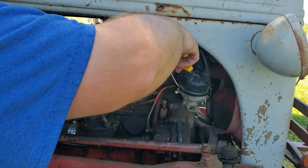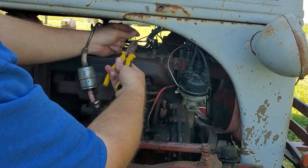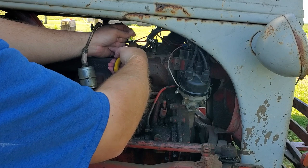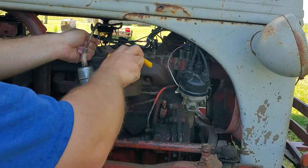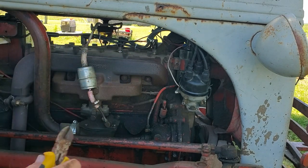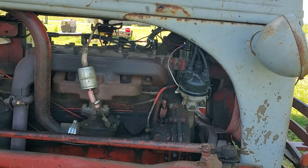Give my little ties a haircut so they look a little neater. My main objective is that they're not sitting on that head, or definitely sitting on that exhaust manifold, because as you've seen, it will melt them. And then we'll have a misfire, and then it'll run like poop. Yep, there's that. Let's fire it up, make sure she runs right.